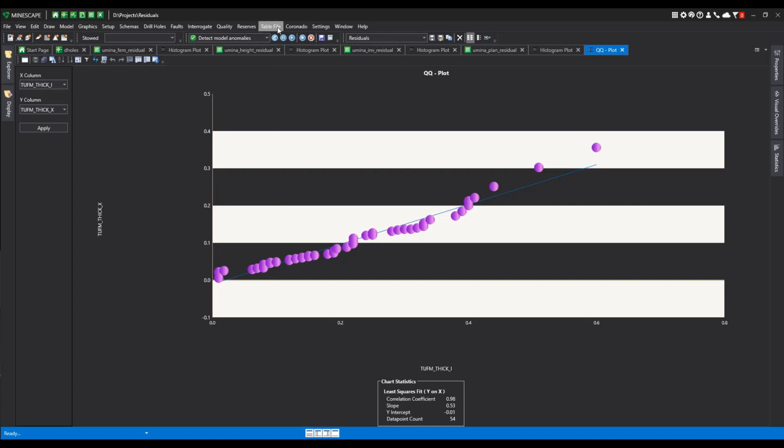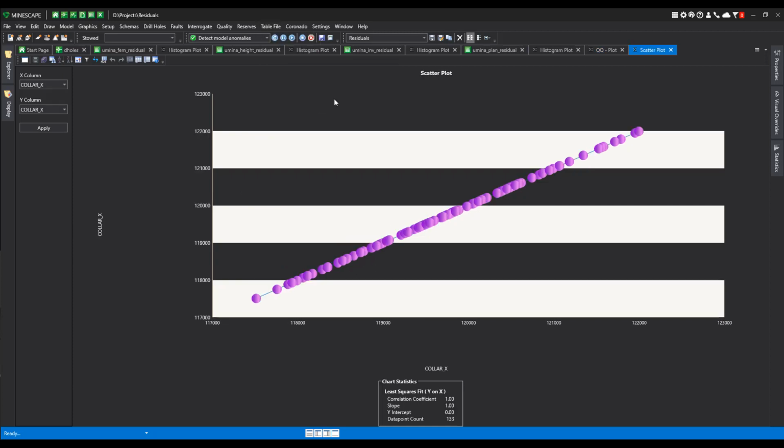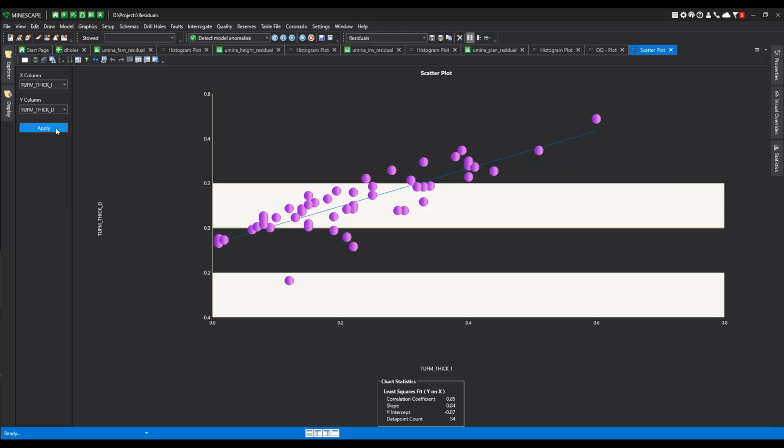Also, we can do scatter plots. So if we do kind of a similar thing here, we might take the tough M thick included versus the tough M thick difference. And we can have, in our case, in this example, zeros here, so everything's kind of on the plus side.